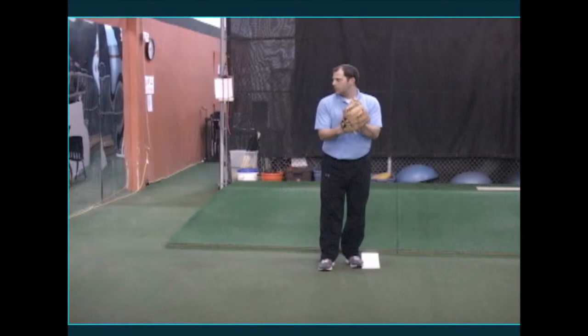What I'm going to be covering in this series of clips are some of the keys to the angle move to first base for a left-handed pitcher. One of the first things that we do when we get a left-handed pitcher and we're working on their pickoff move is merely their pitch to the plate. Obviously, if we cannot consistently throw strikes with a runner on first base, we're not going to have a problem with the runner on first base.